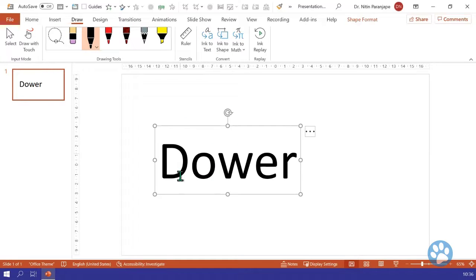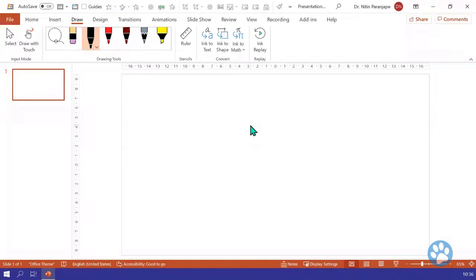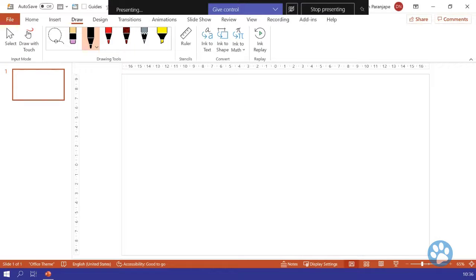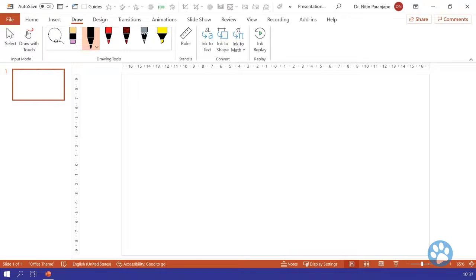Now I am a doctor, so obviously it doesn't understand, but even if it doesn't understand it initially, it learns because it's machine learning. That's something you should try. But there is something even more interesting when it comes to ink to text in OneNote. So I'm going to show you that. In OneNote, this has been a feature for many years actually, but let me show it to you anyway.